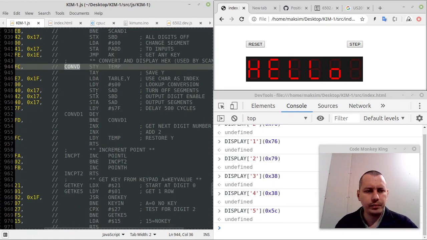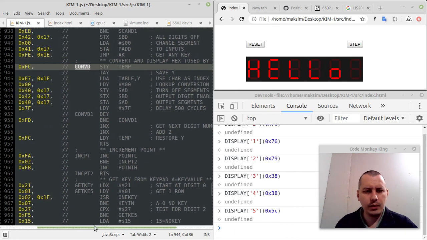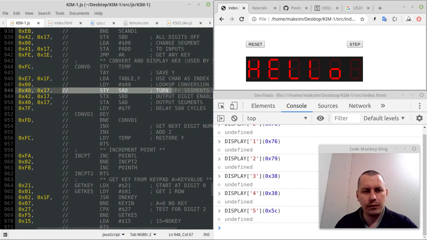So to print the custom one, we should start from here. Turning off the segment, so it writes to the SAD register that I mentioned in the beginning. Then enabling the output digits, so it's probably something related to read-write, not sure yet. And here we want to output the segments, which is essential.